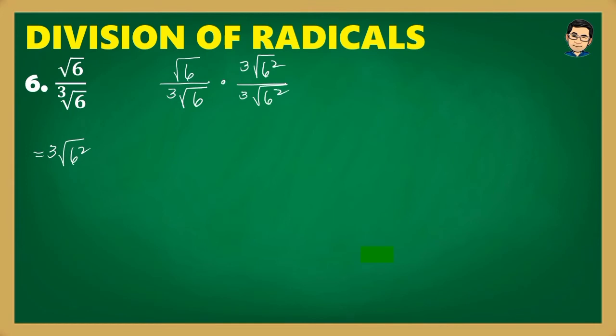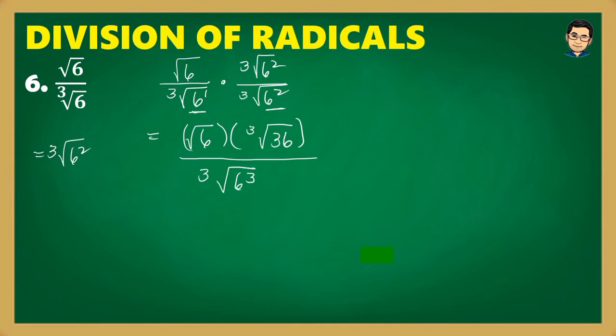So, that like for example, 6, ang exponent niya, 1, di ba? And then yung 6 squared, yan, 2. So, 1 plus 2 is 3. So, same basis kasi sila, product rule. So, pwede natin i-cancel out yung radical nun. And then, yung nasa numerator, so square root of 6 times cube root of 36. So, 6 squared, that is 36. And then, cube root of 6 cube naman sa denominator. And simplify muna natin yung nasa denominator bago natin gawin yung nasa numerator.